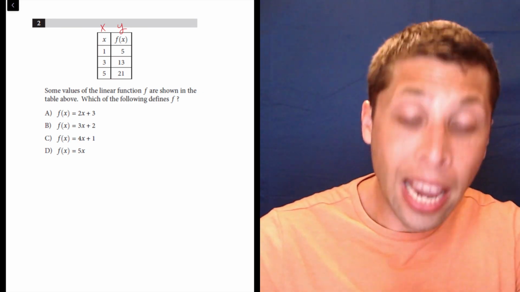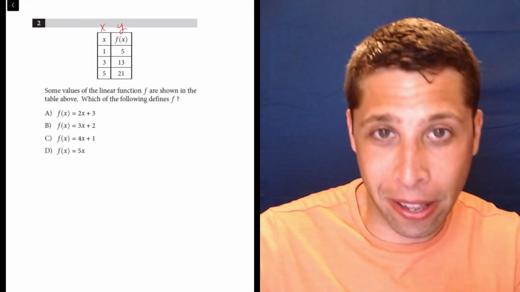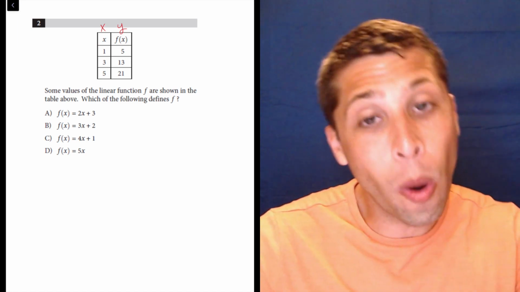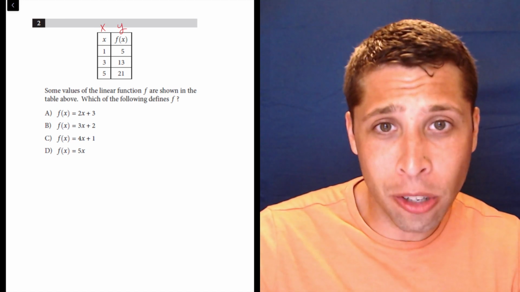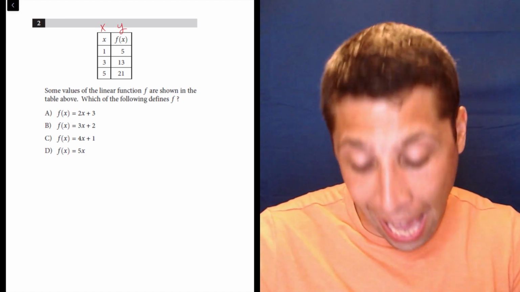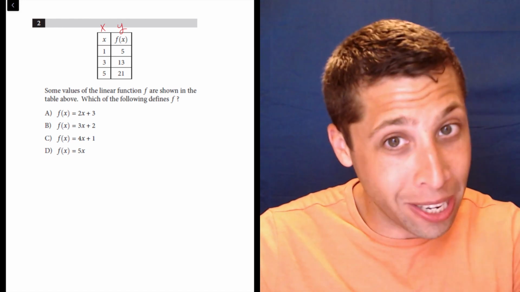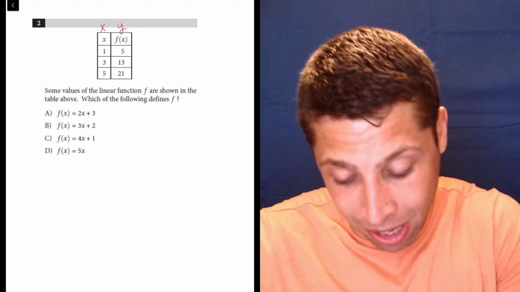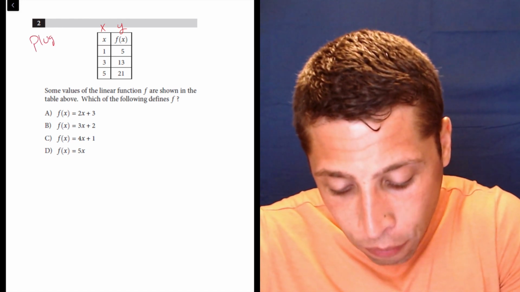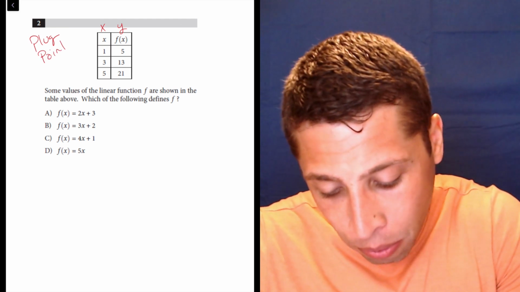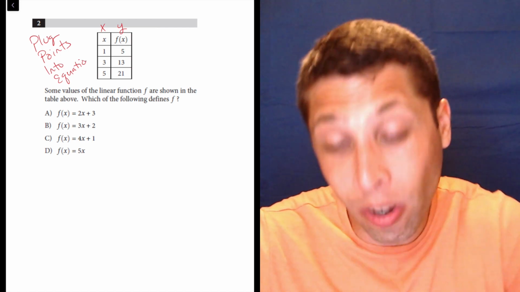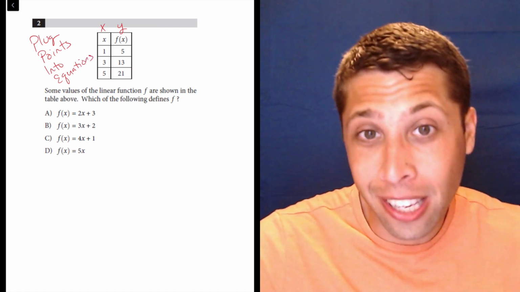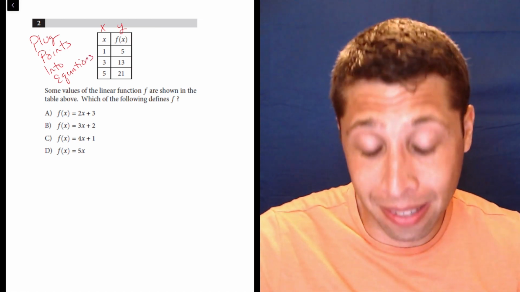Now, I don't really care about the other stuff about lines, like the slope or the y-intercept of any of these. I could figure it out, but there's a much easier way to do it. We know that if we have some points and some equations, we should use my favorite strategy, plug points into equations, right? The reason this is such a great strategy is it doesn't require a lot of thought. You just plug it in and see what happens.